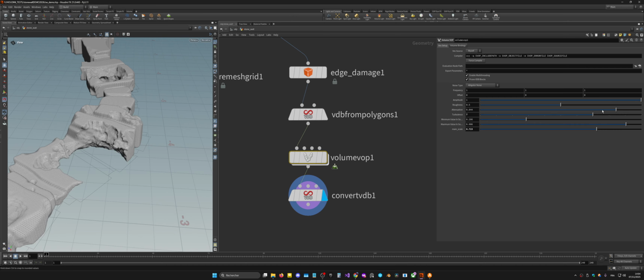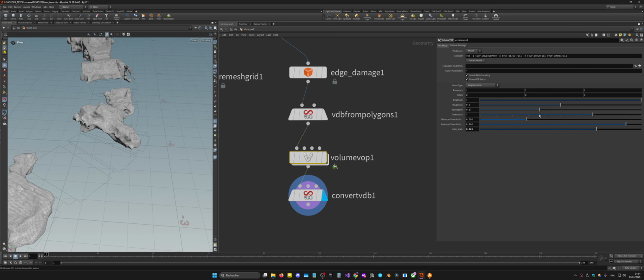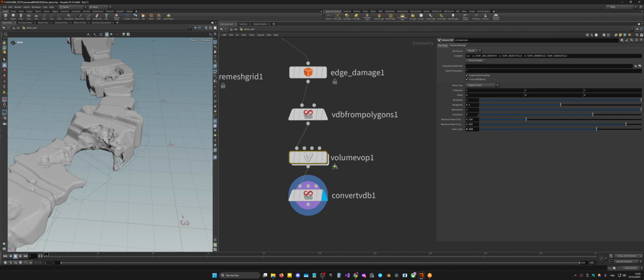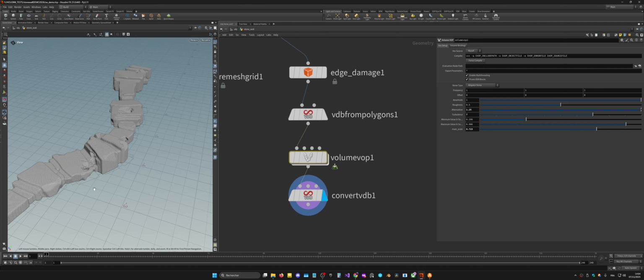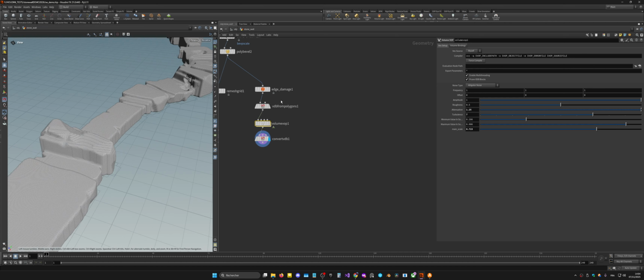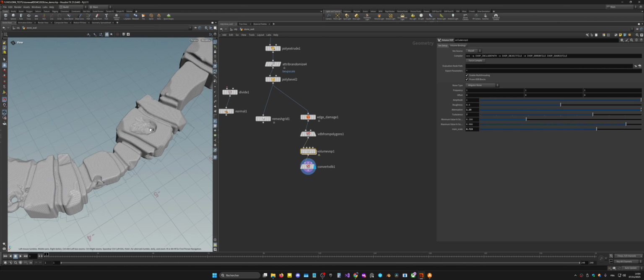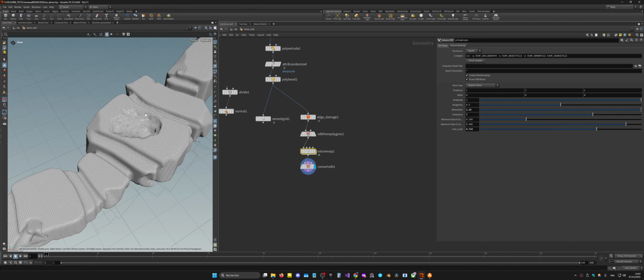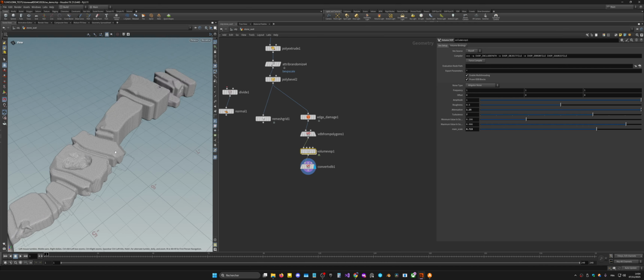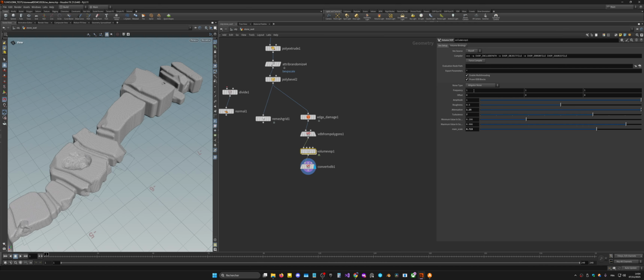Like my main scale is gonna grow my effect. I will go on 1.5, 1.1, 1.25. I don't know. Okay, I don't want my effect to be so hard. That's just an example of what you can do. You can explore these things a lot.